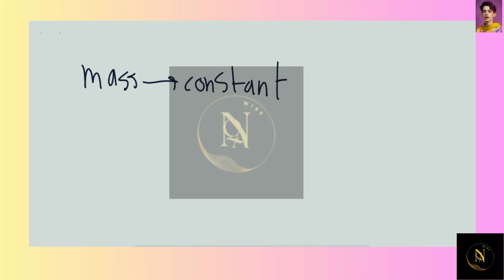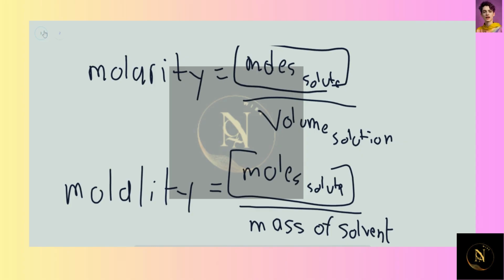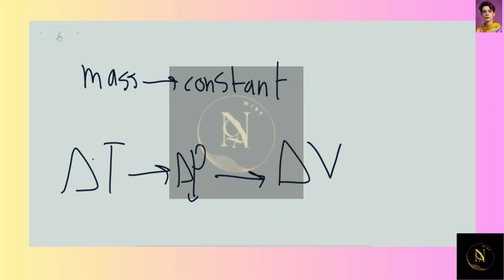Meanwhile, in a solution, let's say we increase the temperature, this might result in a change in density. To be more specific, write this as delta. And this might result in a change of the volume of my solvent, or the volume of my solution. In this case, it will change the molarity.